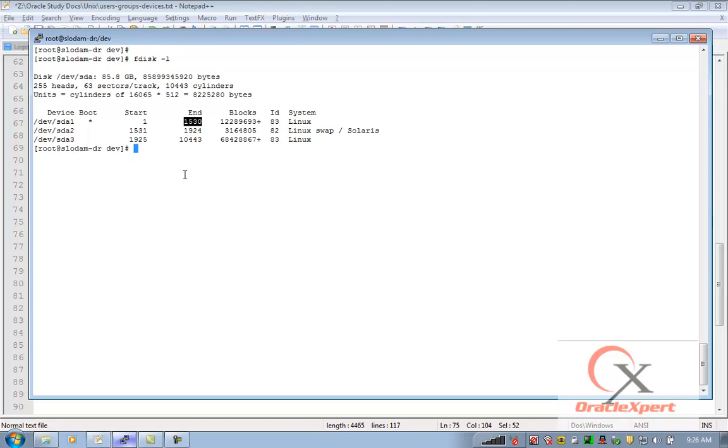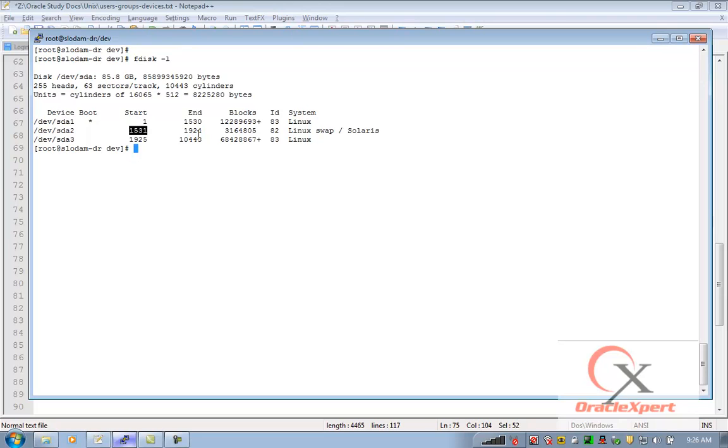Both the surfaces are silvered, meaning both the surfaces can do read-write operations. Both places I can store data. So my first partition starts at track number 1, ends at track number 1530, both on the top surface and the bottom surface. So it appears like a cylinder. Clear? This is the size of my first partition.